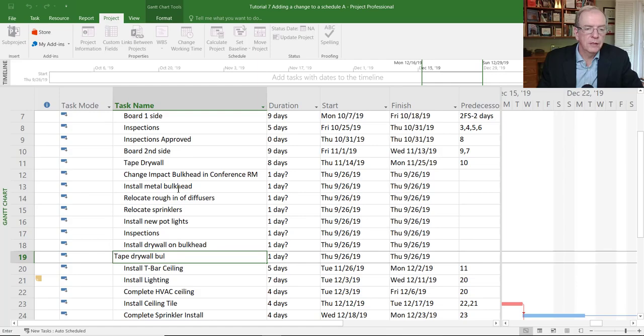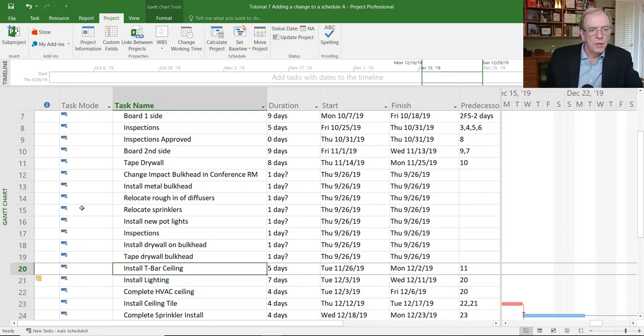I'm trying to be specific, so I separate it out from the taping of the drywall of the walls, etc. And so I've got those 8 activities that I put in.